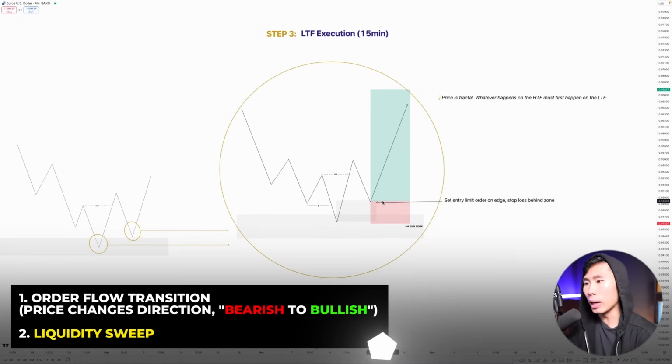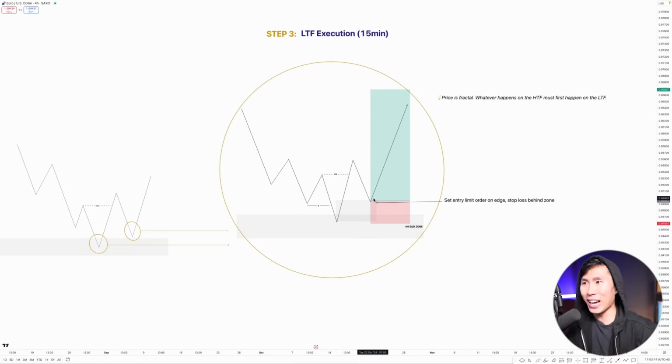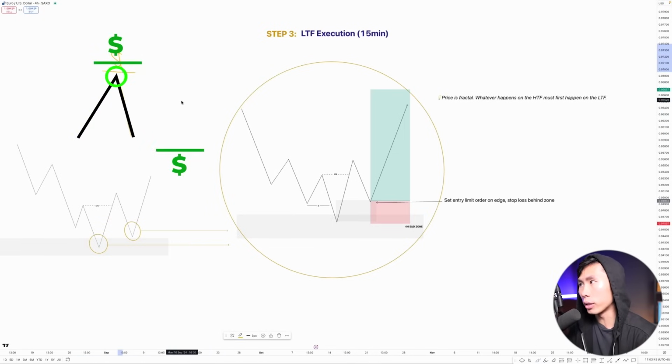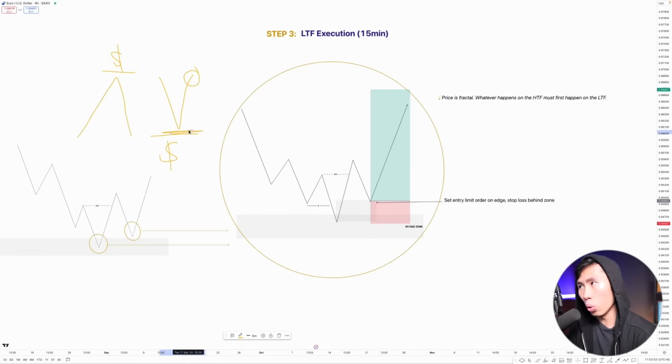The second criteria is you want to wait for some form of liquidity to be swept. You must understand that smart money needs to sweep liquidity before they can cause price to start going up heavily. Now, if you don't understand liquidity, here's a quick crash course. We know that above every swing high, there is available liquidity, and below every swing low, there is available liquidity. Why? Because when a retail trader enters for a buy right here, that is when they will place their stop loss below this last low, right? So that is just available liquidity being built up.